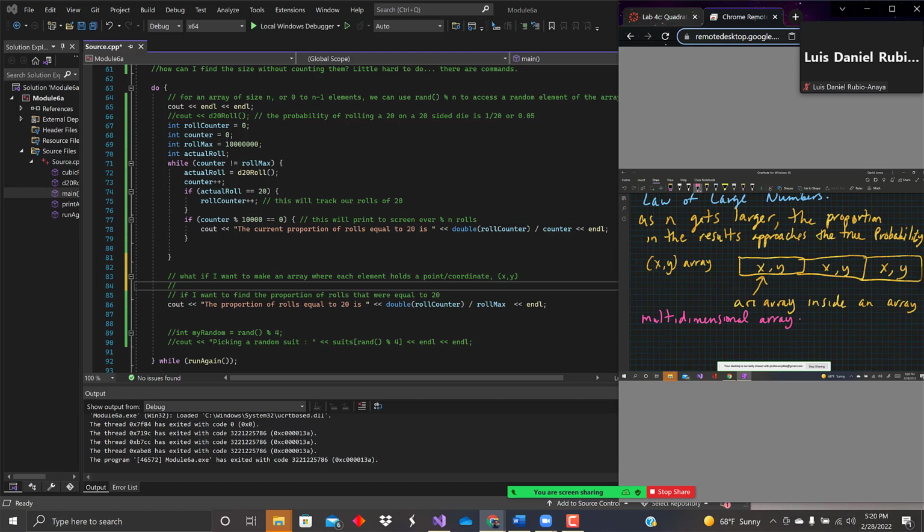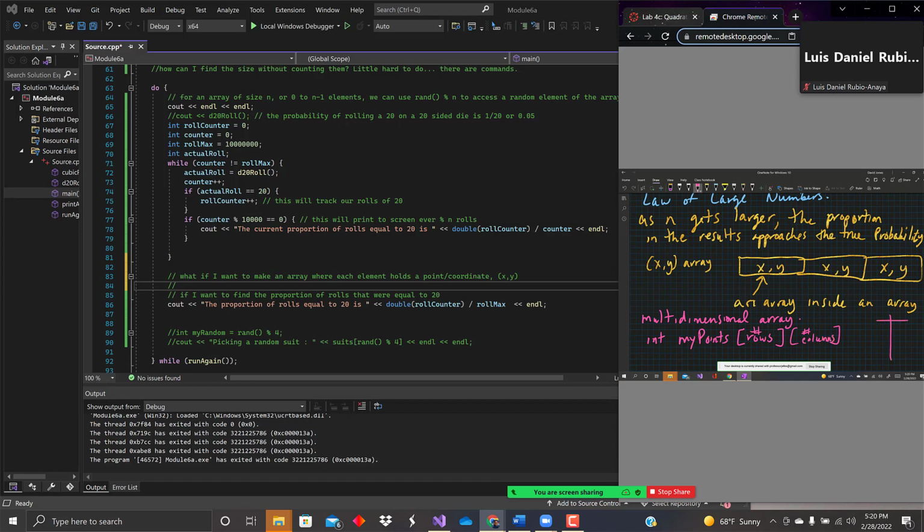And the way we do it is we do our data type first. We say the thing. In this case, I'll call it my points. And then you're going to have rows and columns. Number of rows, number of columns.